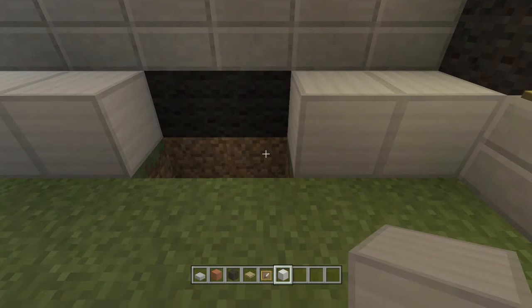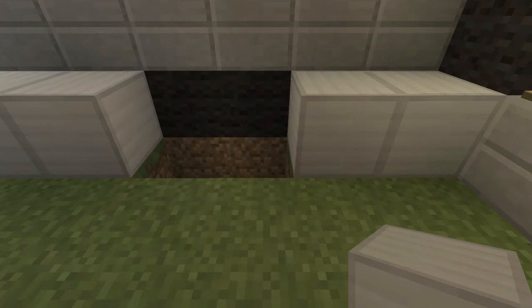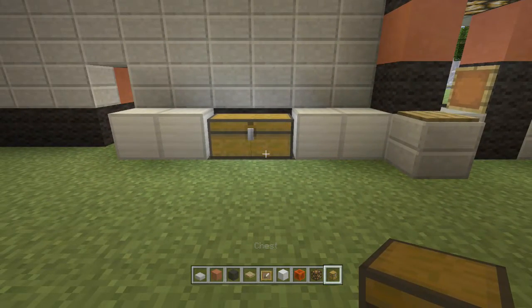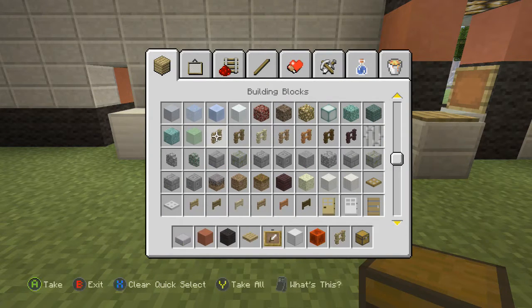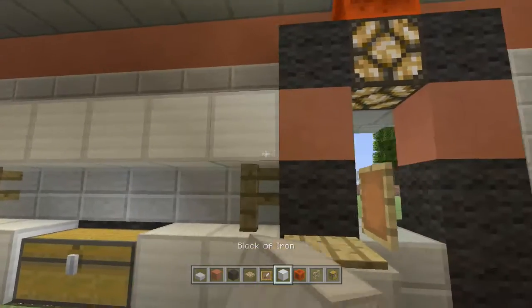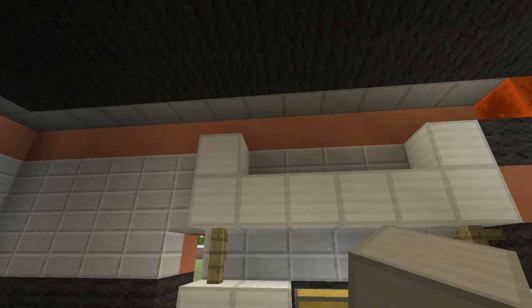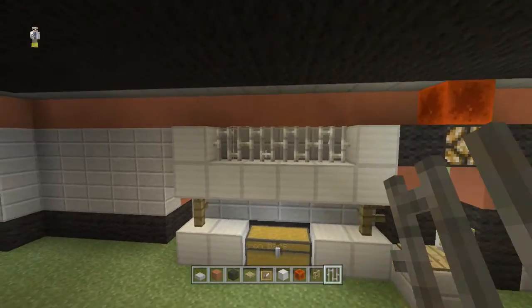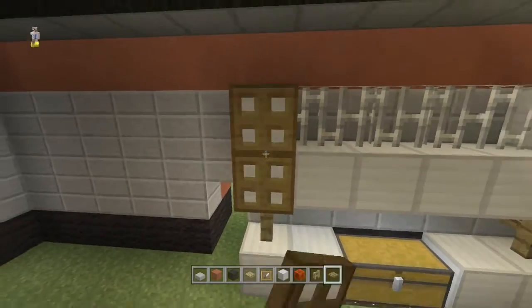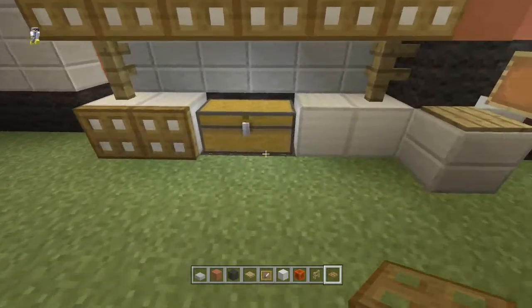Leave a gap there — in this gap we're going to go ahead and put a chest and we can also put redstone lamps. Put a chest there like that. Now we're also going to get out fence posts and place fence posts there and here, then place iron blocks all above that with one there and one there. We're going to put iron bars all up here, and for the front of these iron blocks we're going to use wooden trapdoors, just to look like cabinets you would see in a kitchen.